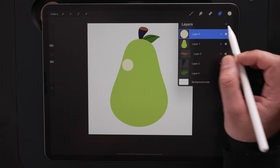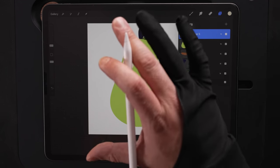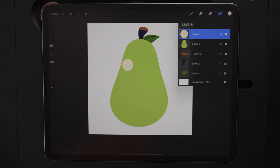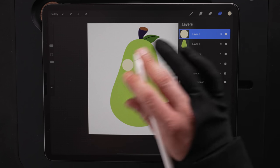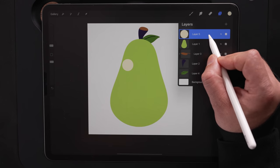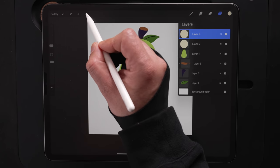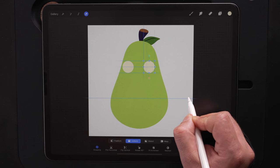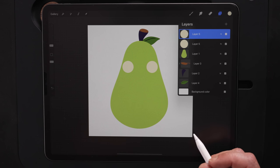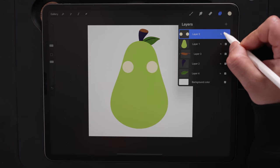We've got the left eye. Let's do the right now. In a lot of my videos I'll do the whites, iris, and pupil all in the same layer and then flip them after duplicating. We're going to do it a little differently here because I'll be doing some shading differently on the eyes. With this layer selected, I'm going to slide it to the left and duplicate it. Grab the arrow and drag it off to the side. Now we have the left and the right eye. I can go ahead and pinch them together — those are all on one layer now.